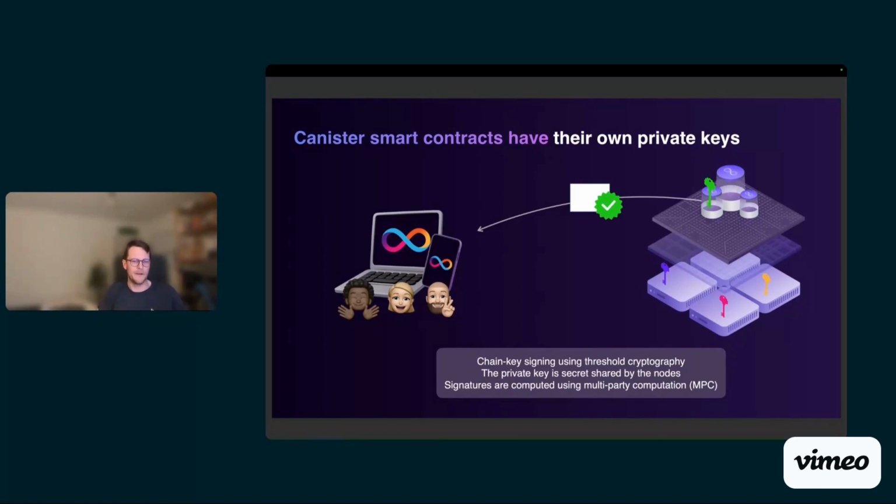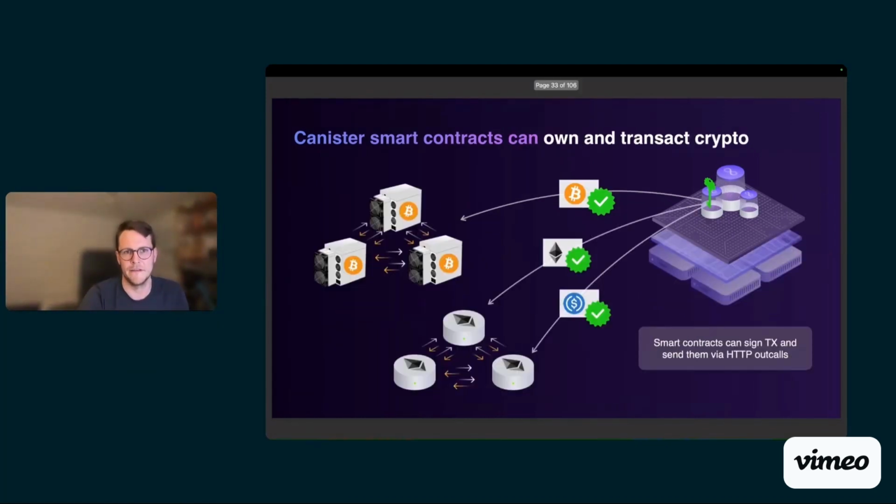So if you know about that, EdDSA and Schnorr signatures, which then enable us to integrate more chains, but also be compatible, for example, with the web public key infrastructure. So you can also build a decentralized certificate authority and things like that as smart contracts on the Internet Computer. And you see, you can build ever more things on the Internet Computer that typically were only possible on centralized servers. Now you can slowly build ever more as smart contracts.